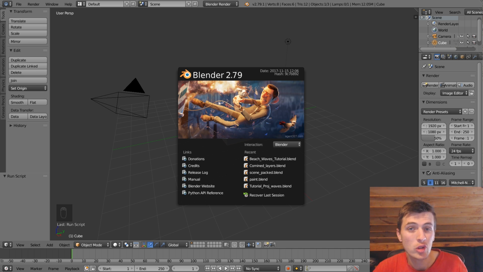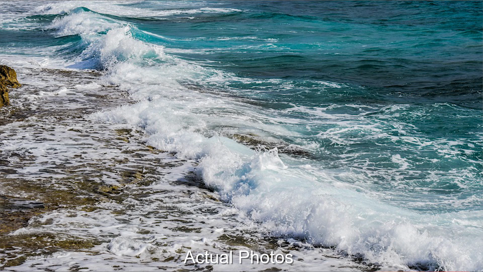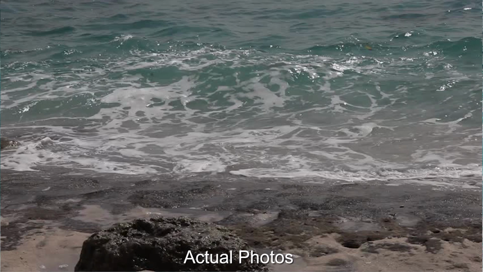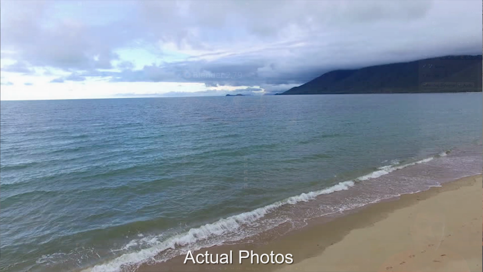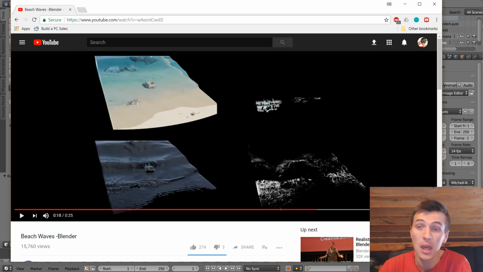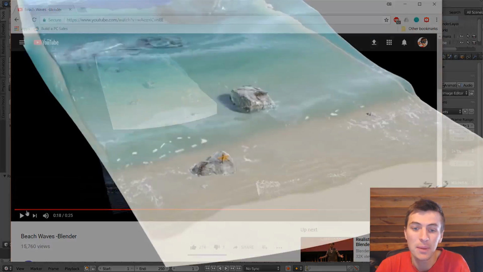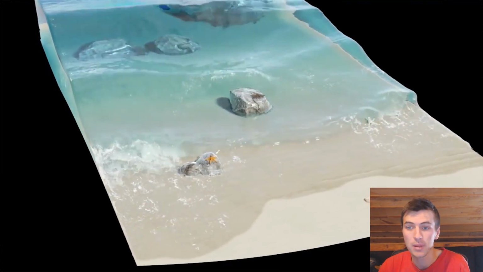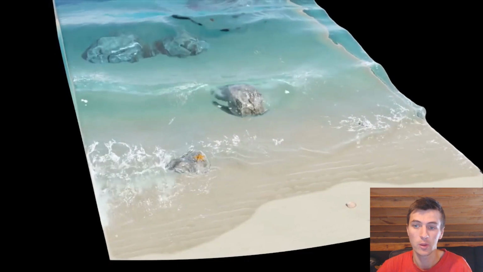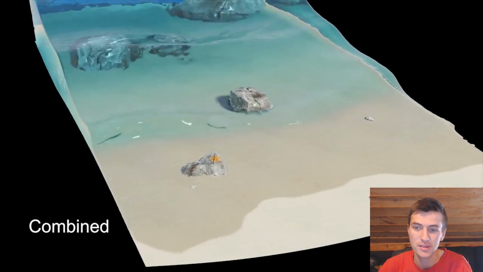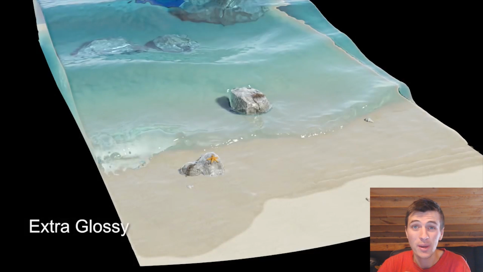That is how to create beach waves in Blender, completely in Blender. Now, if you're like me, you probably thought that maybe this wasn't even possible in Blender without some third-party add-on extensions or something, because it just seems so tricky to achieve those splashes, those particles, that foam. It didn't seem possible until I saw this video posted on YouTube by Lucas Weber. He made an amazing simulation completely in Blender of a beach wave scene where the waves are crashing along the shoreline, and you have those particles and the splash and the foam, and it all looked really freaking cool. So I'm like, how do you do that?